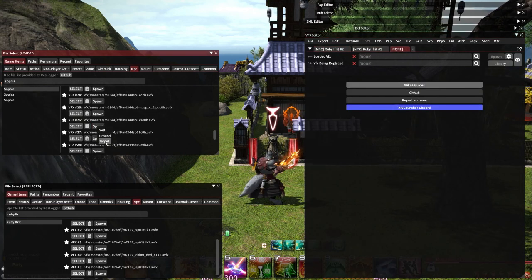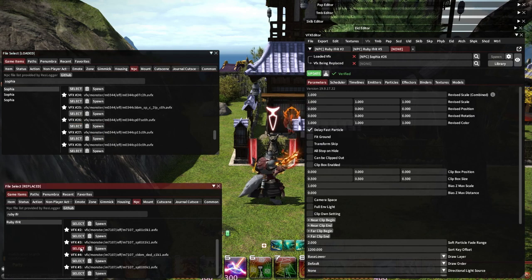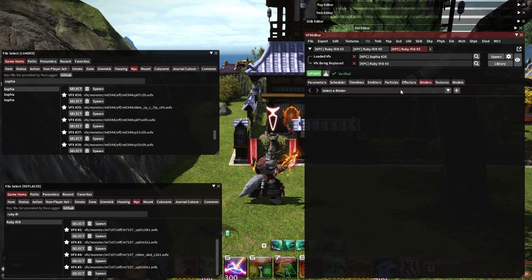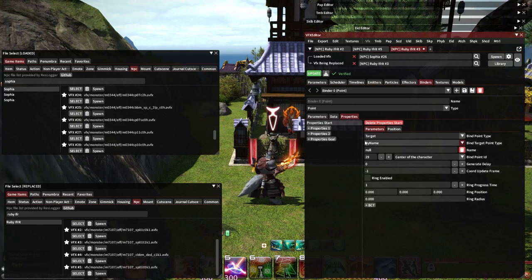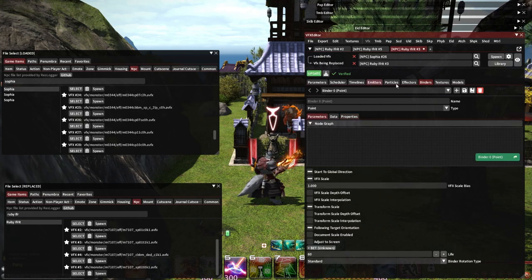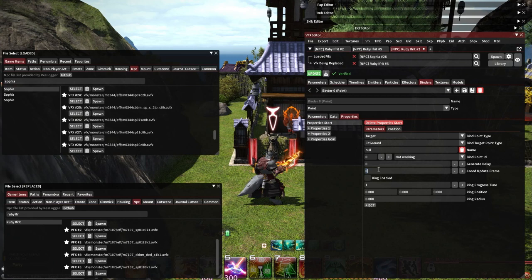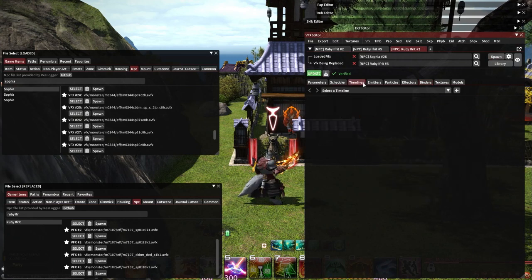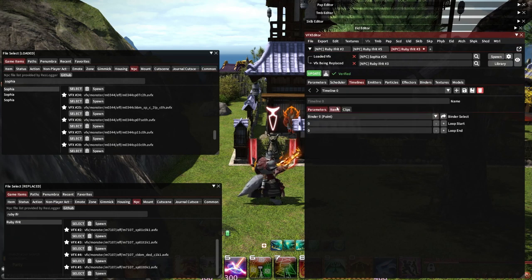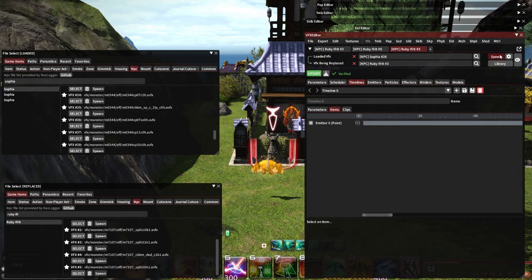Then the sound effects. I like having sound effects in the visual effects because if you're a text tools user, you can just turn off sound effects or turn off visual effects of others and it won't cause you issues. You'll only see your own.